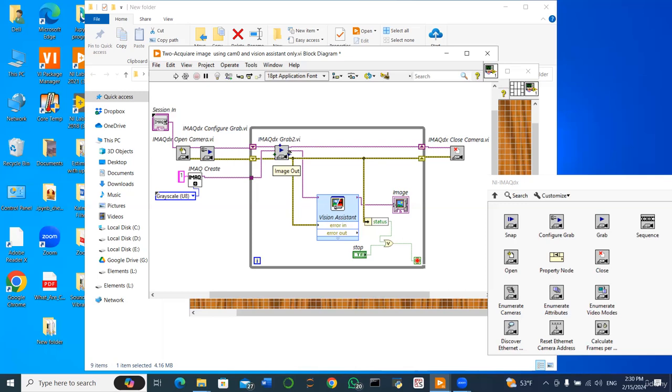The image output of the grab function is input to the vision assistant. And now it is the image output. So practically the image here will be the same image as here. There will be no change because I did not manipulate or change anything inside the vision assistant.